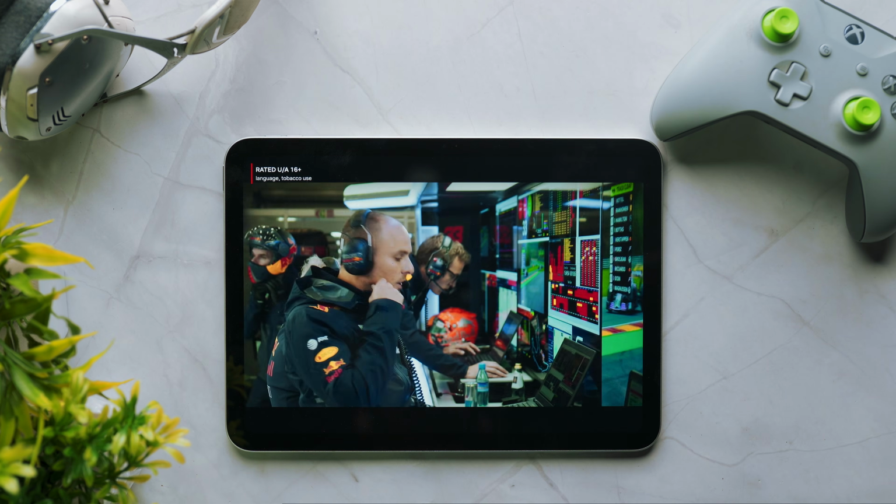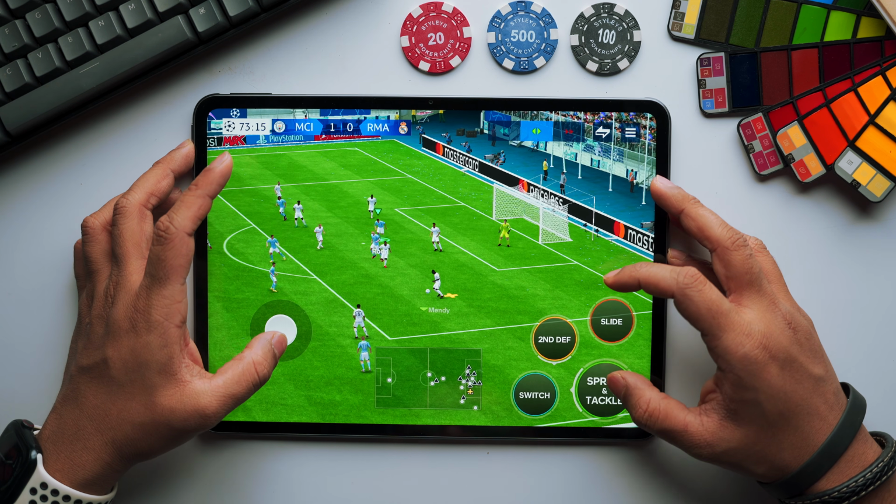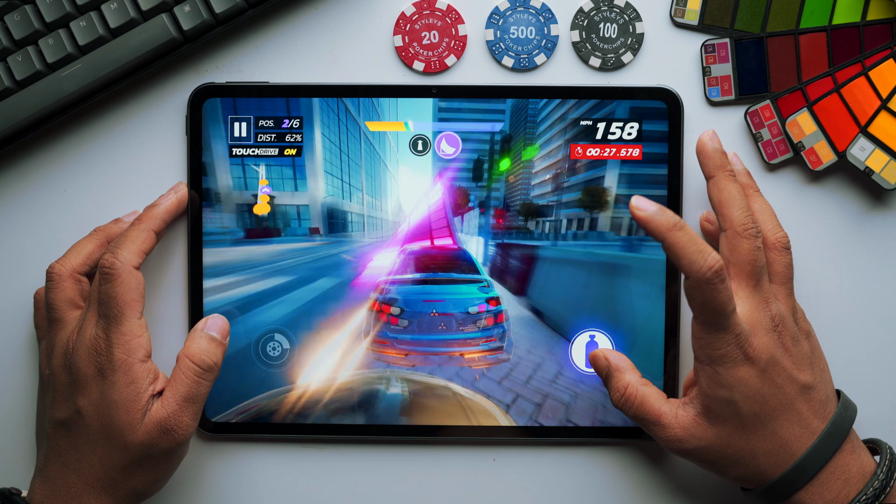Alright, let us talk about the display of the two devices. The iPad 10th Gen features a 10.9-inch Liquid Retina display. The OnePlus Pad 2, well, we have a higher resolution display here. It's a 12.1-inch 3K LCD display, and it also has a refresh rate of 144Hz.